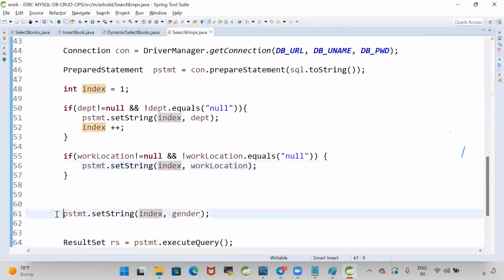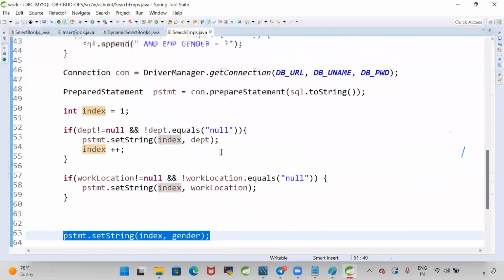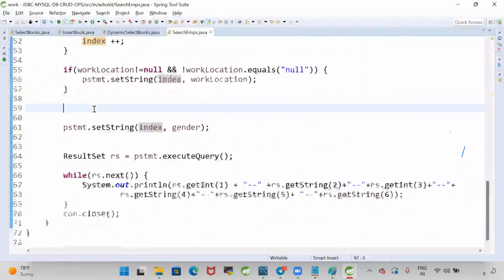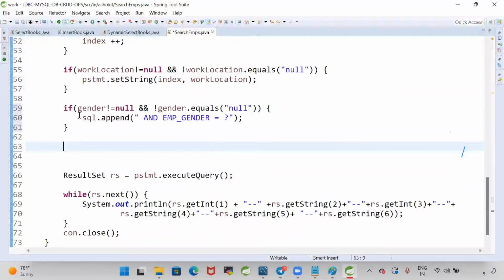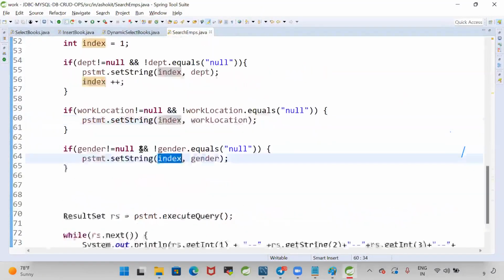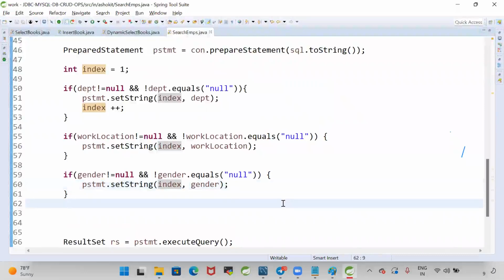Now what about gender? When I should set the gender? If a gender value comes, then I will set the gender. So now when I'm setting the gender index, suppose user entered only gender. Then what is my query?